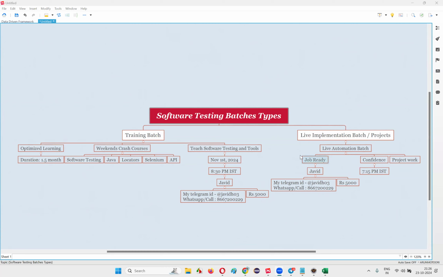Yeah, any other questions? Final call, guys. Sir, for this live implementation, when will the new project start? No, it has started right now. It's going to continue. It's not in the middle, just two test cases are done. How can you say it is in the middle if only two test cases were shown? Those two are independent test cases. I am going to freshly automate the third test case, so there is nothing you have to catch up on. If you are already good with Selenium Java, you can join that.